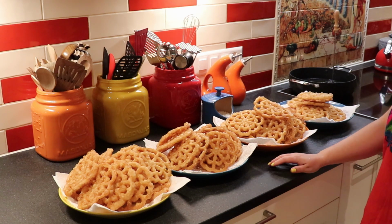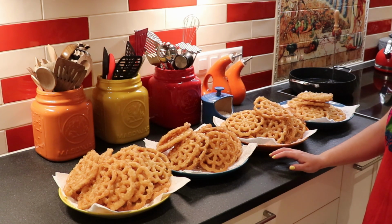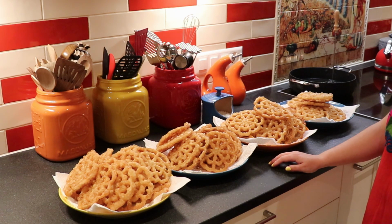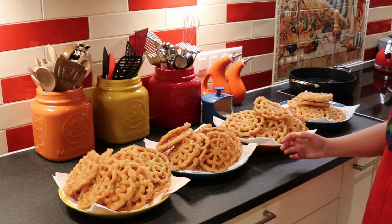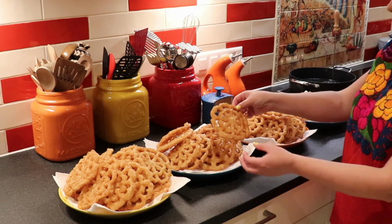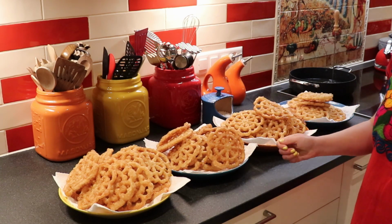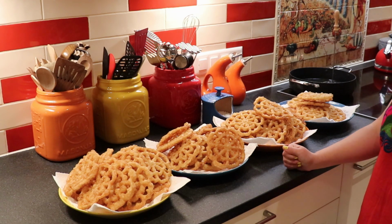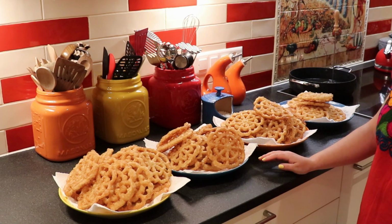One thing I want to point out is fresh made buñuelos, they're not crispy, and a buñuelo should be crispy. So what I like doing when I'm going to make them for an event or a party is I make them 1 or 2 days in advance so that they get crispy, because if they're fresh made, they have a more soft consistency. And they taste nice, but they're not as nice as they should be. So just keep that in mind, that if you want to make them for a party or something, just make them 1 or 2 days in advance.